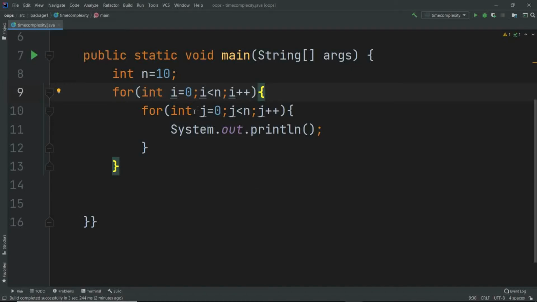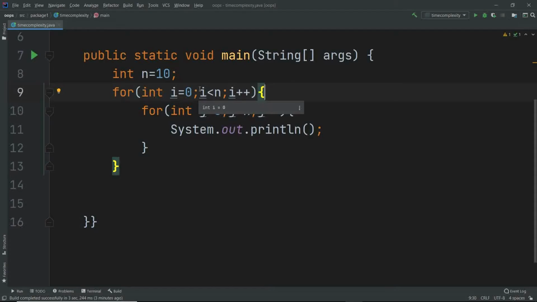See, this particular loop is running for n times and inside this particular loop is also running for n times. So you could basically say that this inner loop is running for n times, and the above loop is making it run for another n times.